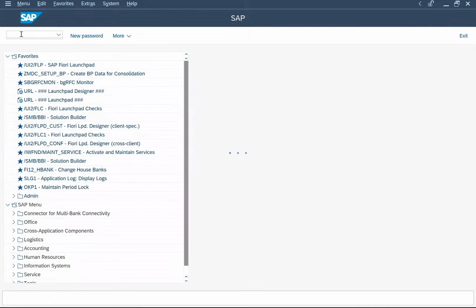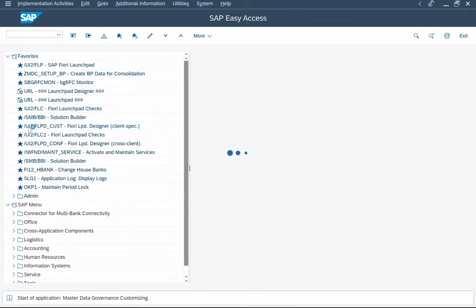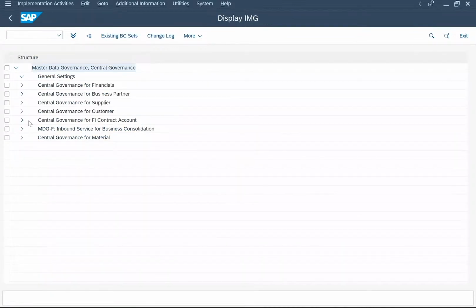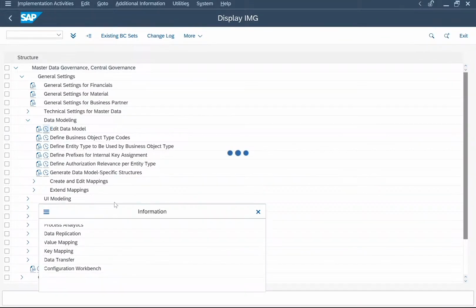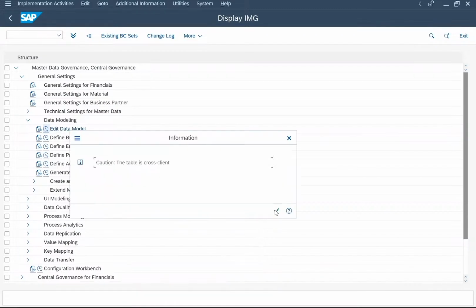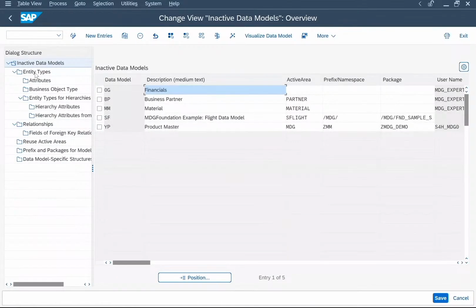Okay, we'll go to MDG IMG. So go to entities.